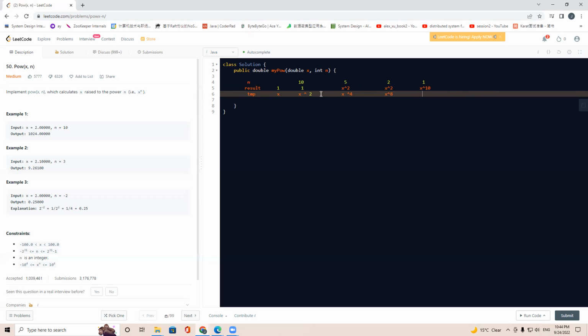So in this case, if we follow these two rules, we do not calculate n times.